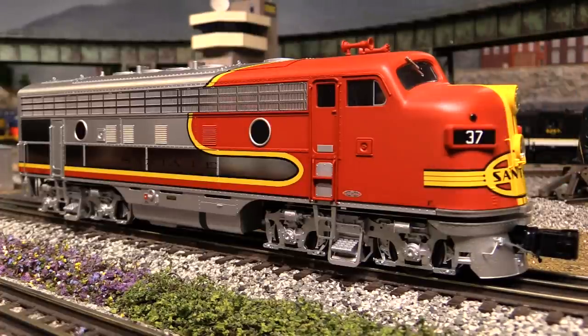It's not dynamic lighting, so it will not change when you change the direction of the train, but it is there and it is a nice touch. And if you want to, you can disable it with a switch that's on the underside of the engine. And then the only other difference is that where the powered A units have an operating electrocoupler on the front, on the non-powered A units that electrocoupler does not work.